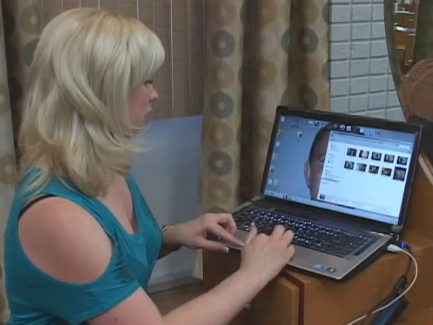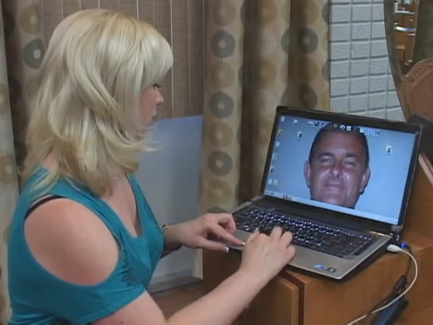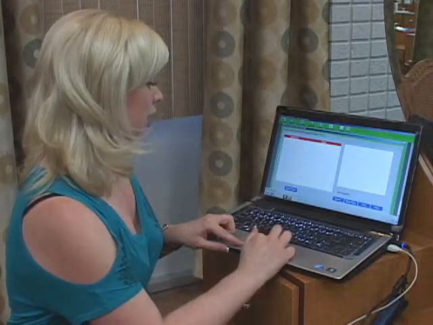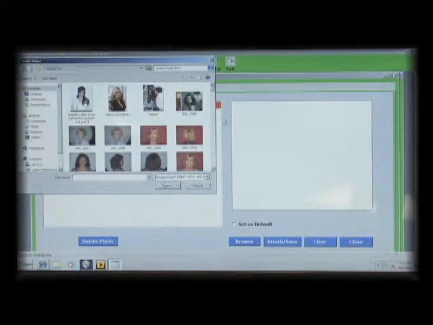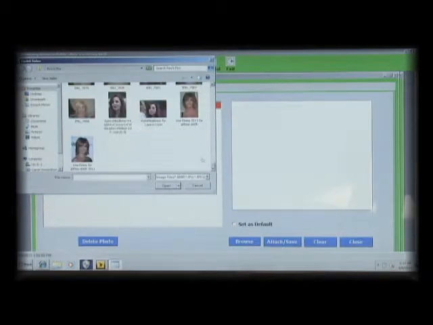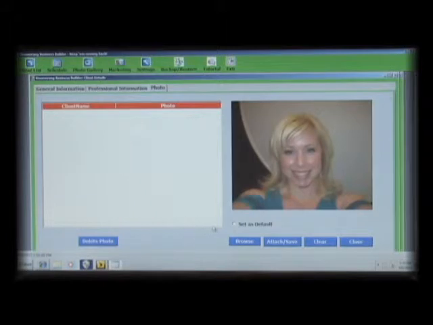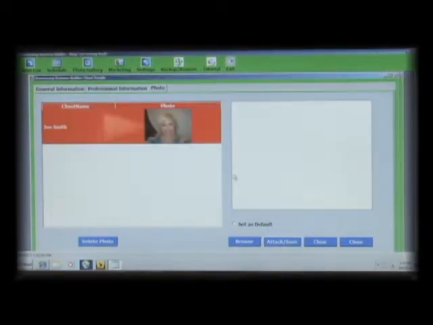So once you've uploaded that picture into your file, we're going to go back into the program, and we're going to go to Browse, and we're going to find your photo. Double click on it, set as default, attach and save, and click OK, because your photo has been saved successfully.